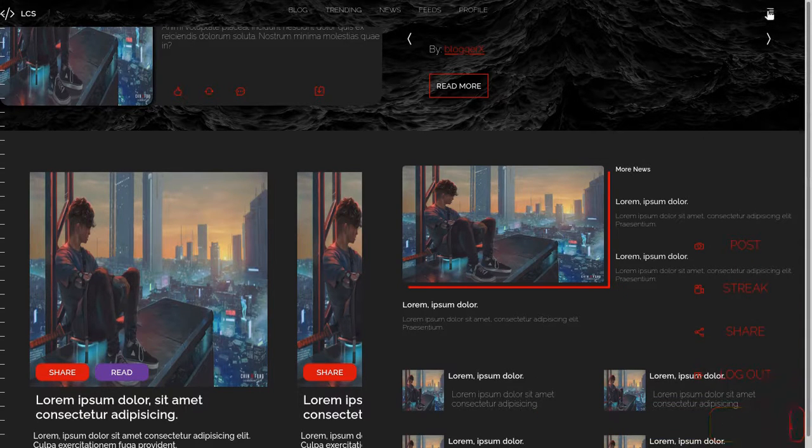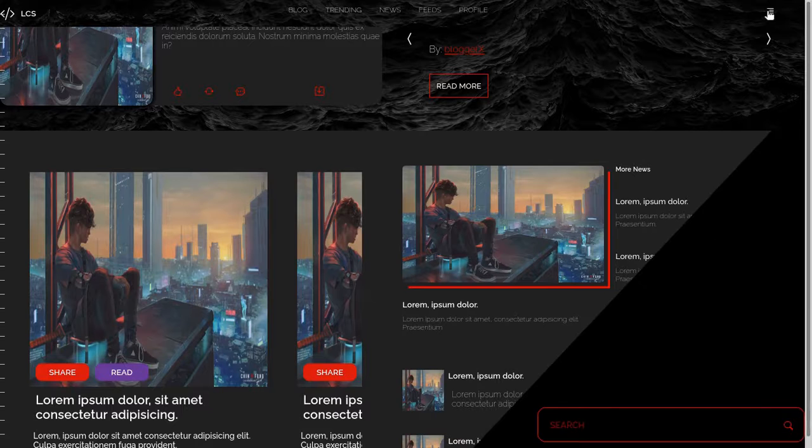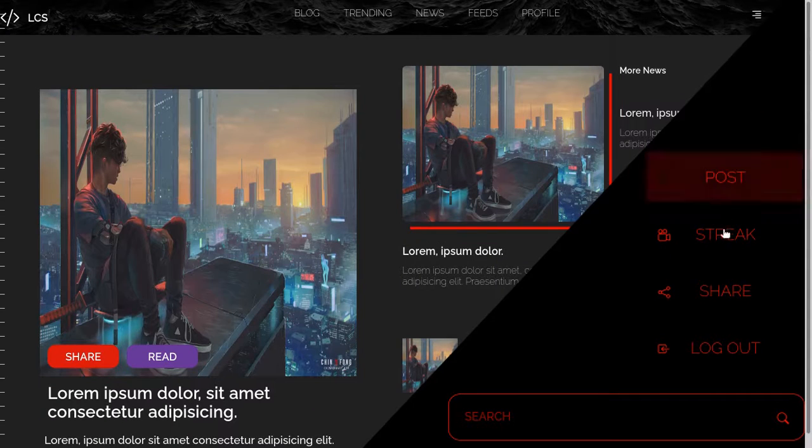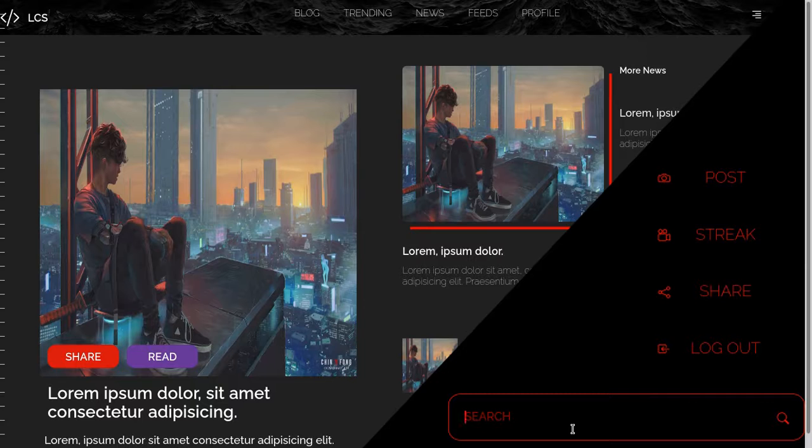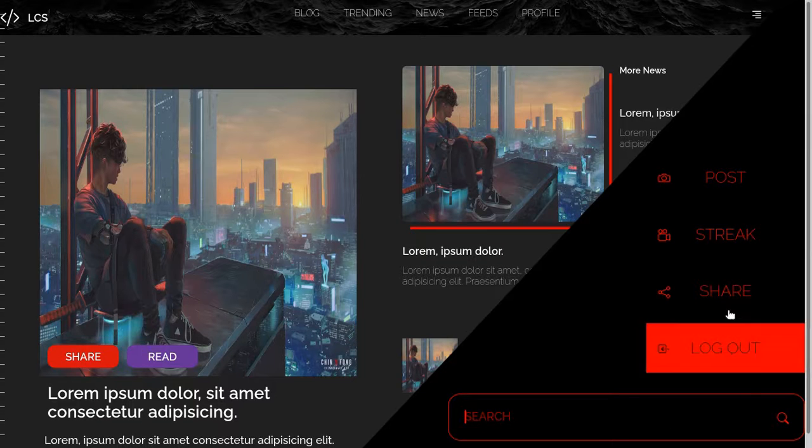When you click here again, it goes up. So basically it toggles the navigation on and off. If I zoom in, this is how the navigation looks. We can see that there's an icon and a text, an icon and a text. And we also have a search bar here with a search icon also. So that's what we're going to try and do today.